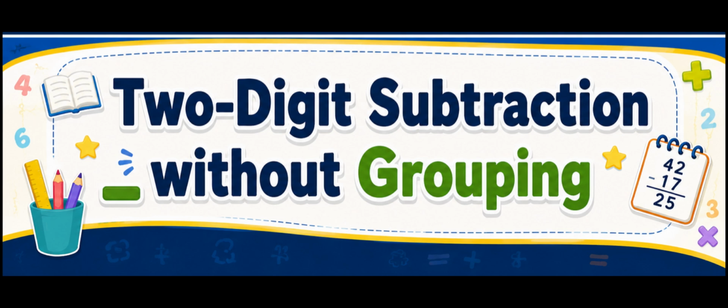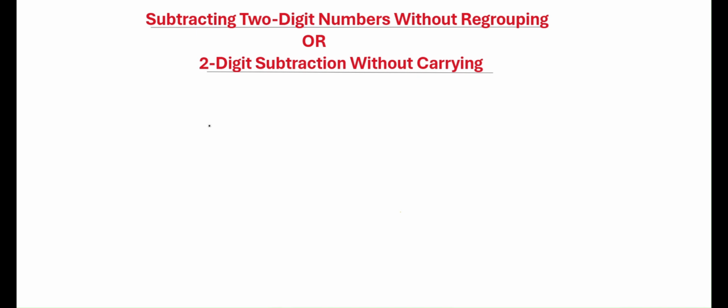Learn maths with fun. Today we're going to learn subtraction in a simple and fun way. Let's begin. Question is 74 minus 51. To solve this problem, first we do subtraction of the ones place digits. On the ones place we have 4 and 1. Now what is 4 minus 1?